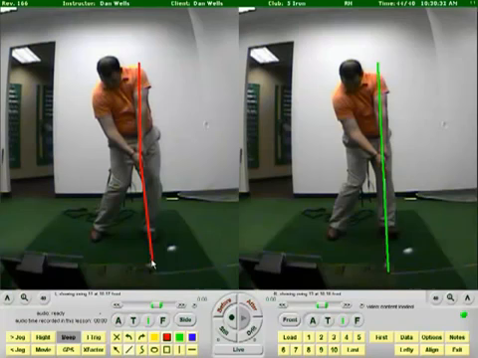So you can see both swing faults helped by working on maintaining the posture as I move through my swing.